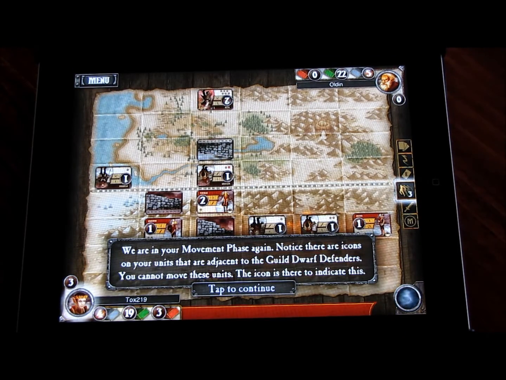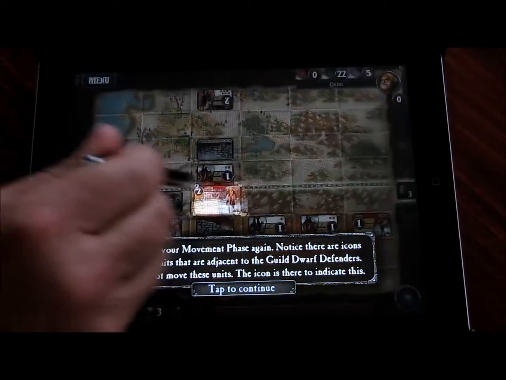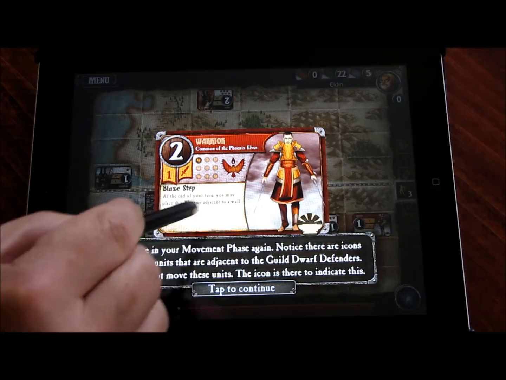We are in the movement phase again. Notice there are icons on your units that are adjacent to the Guild Dwarf Defenders. You cannot move these units. The icon is there to indicate this. That little icon right there gets added.